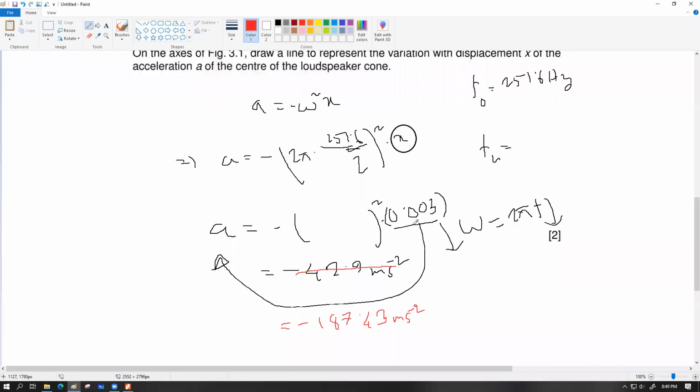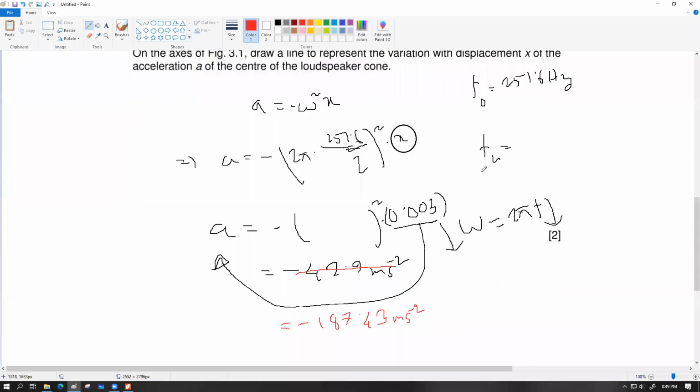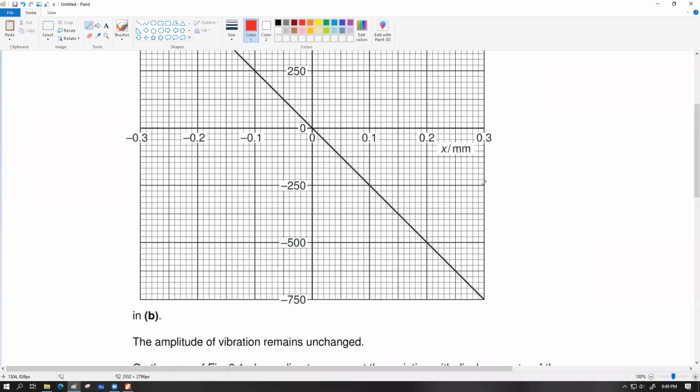If you wonder why I took 0.03, I could have chosen any value, it doesn't matter. I chose 0.03 because I wanted to. So for 0.03, our new acceleration is, let's say, minus 190, which should make it easier for me to draw. This is 0, this is minus 250. So each small division over here gives you how much? 25.